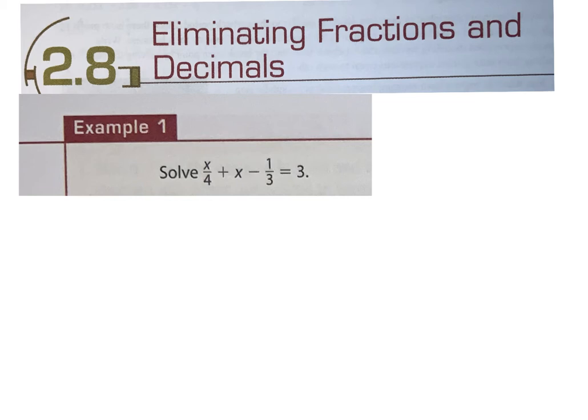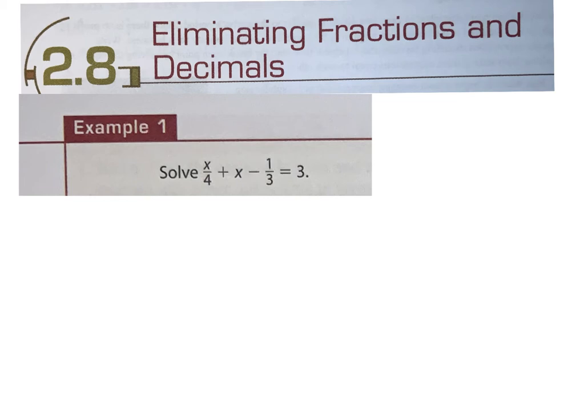All of these involve fractions and decimals, but we're going to do some shortcuts to get rid of them so that you don't have to do adding or subtracting with common denominators and all that. It does involve common denominators, but we're just going to look at it. All right. So when we want to solve this, you could just say, okay, I'm going to add my 1/3 over. I'm going to combine a 1/4 x and a positive x. And then I'm going to divide by a fraction. But that leaves a lot of room for error when you have that many things going on with fractions.